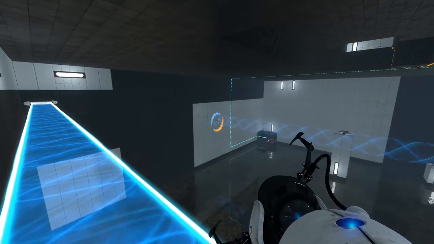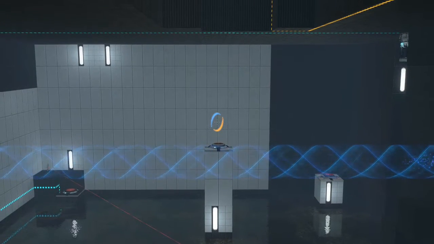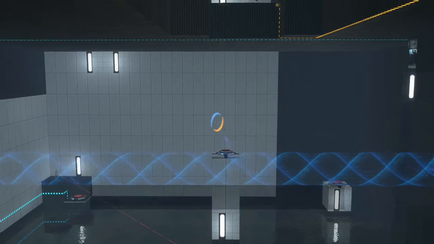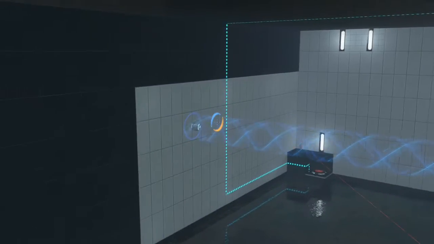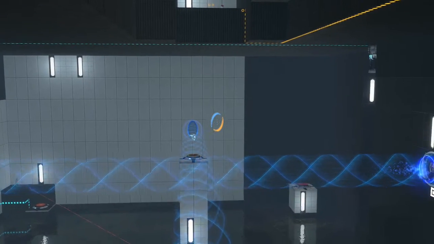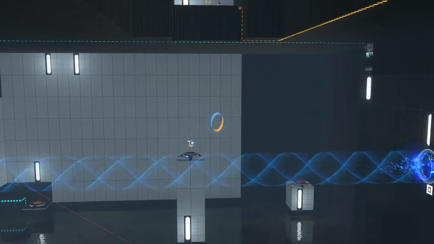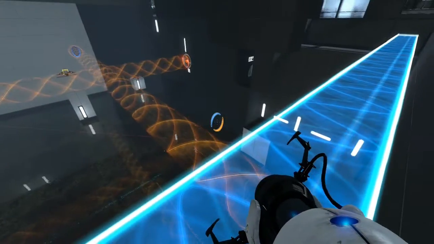Okay, that's there. This is where it gets difficult. You put a portal right out there. And put one a little bit higher. And put one there. And this is just freaking timing. One, two, three. Got it. That takes some effort.